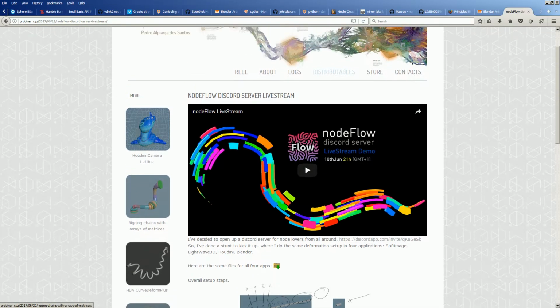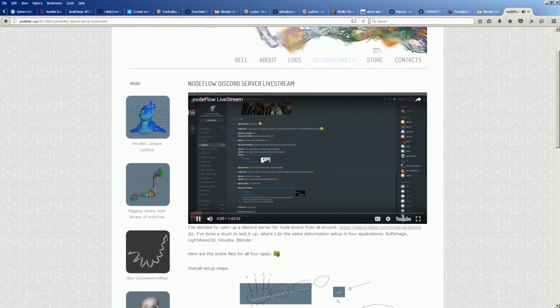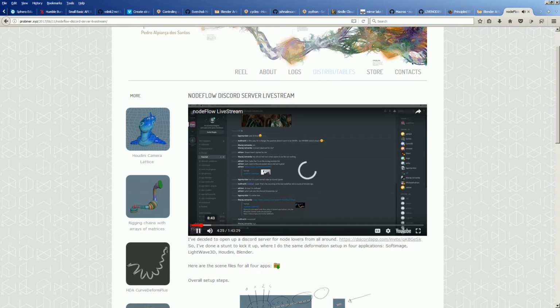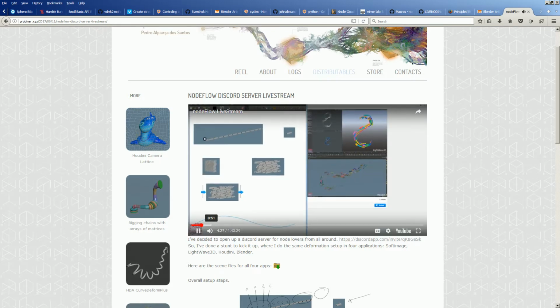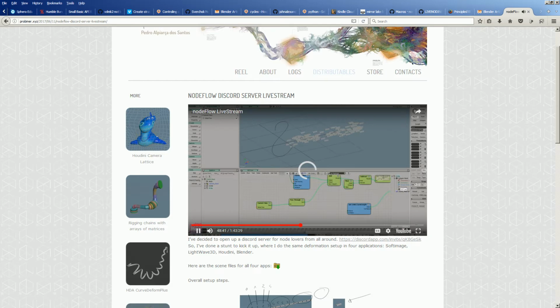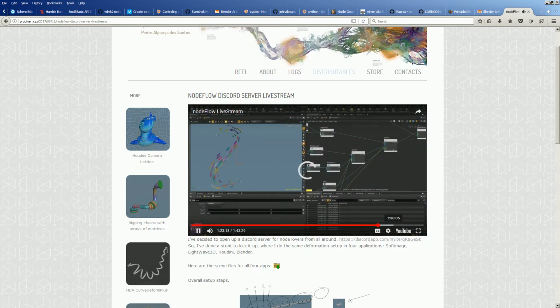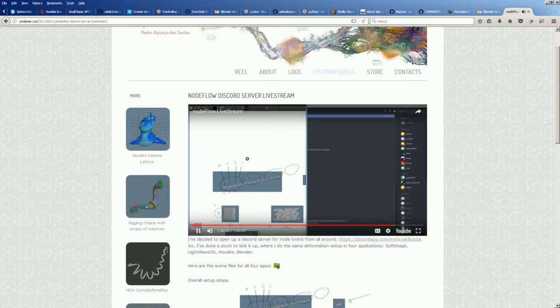In this episode, we're gonna try to recreate these effects. I watched it just last night, and the owner actually called it the node flow, and he brilliantly showed how to do these effects in four different packages: Softimage ICE, that's no longer available, and then Houdini, Lightwave, and then also he tried to use Animation Nodes to do this. I tried to follow it, but I kind of got lost at some points.